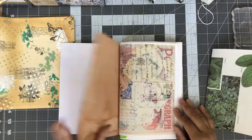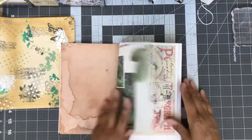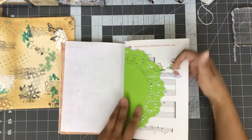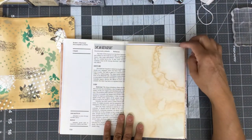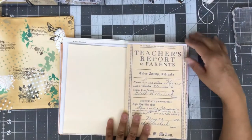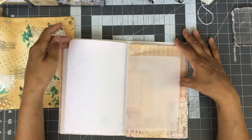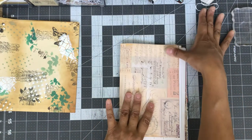I don't think I like that there. Maybe there, because there's a little bit of green. It kind of pulls. I think that would be better there. Same with this one, looks like. I probably put that there because there's a little bit of green on that page. Okay. Little color page there. Plop that right down in there, guys. You didn't tell me.